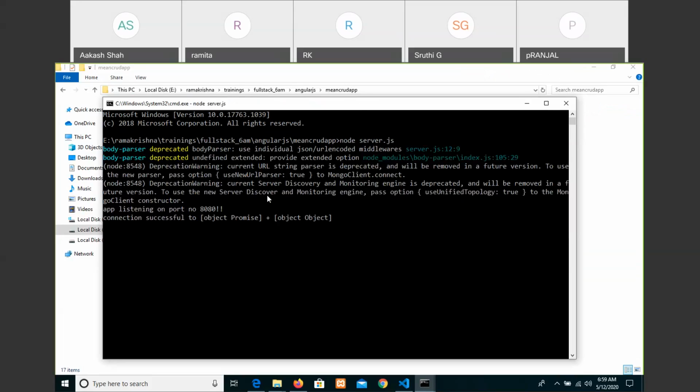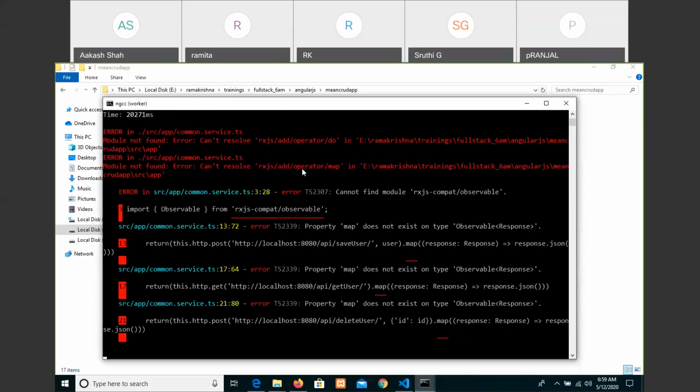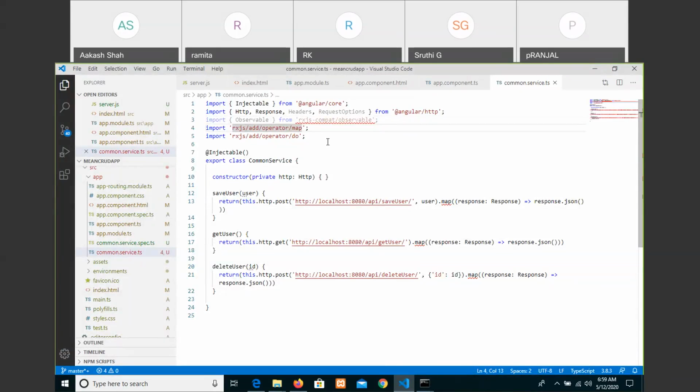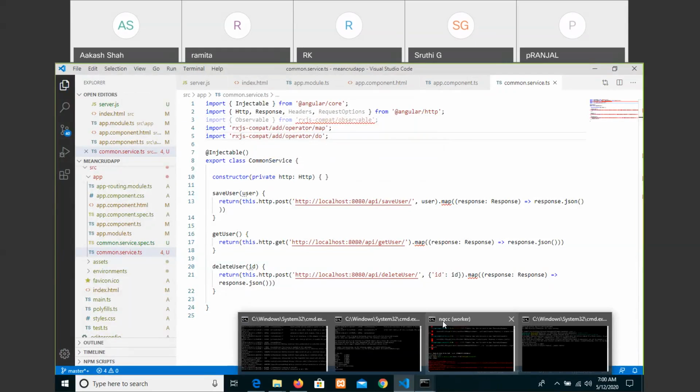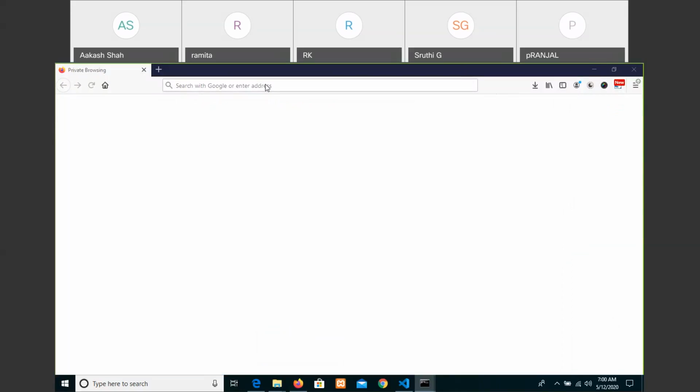I mean the object connection, database connection, everything is okay. And then let us see here.